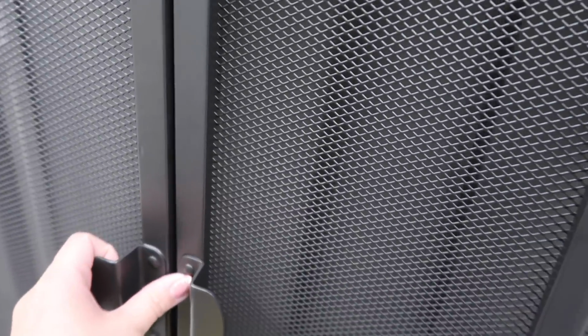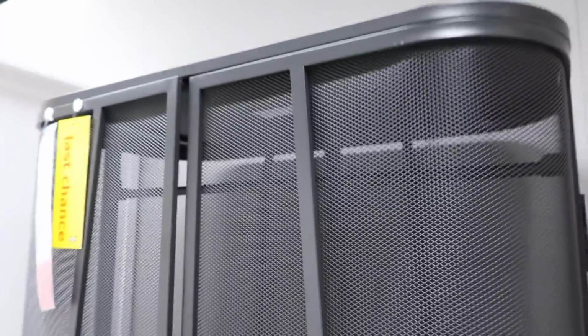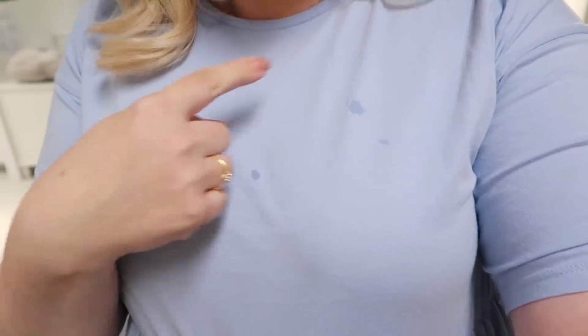What do you think? What are your thoughts, please, on this wardrobe? It reminds me of something very modern, like they might have this in the Hogwarts version, the Harry Potter version of IKEA. It's just, I don't know. I don't like it. It feels like a prison for your clothes. It's like a cage, a clothes cage. Which I guess is kind of what wardrobes are. A clothes cage.